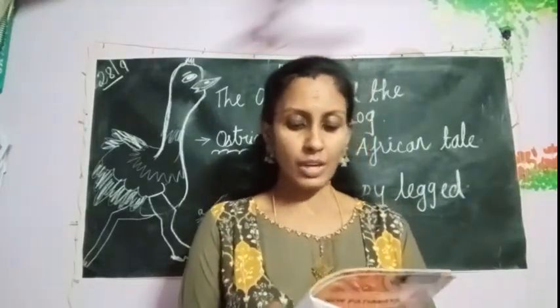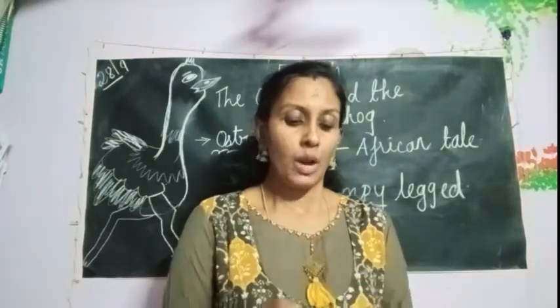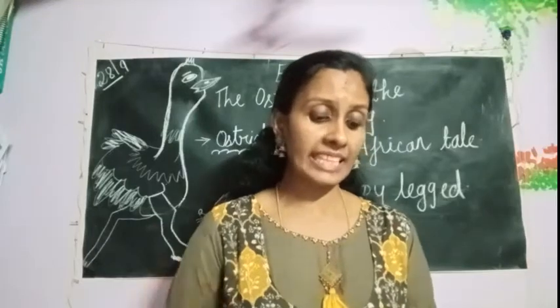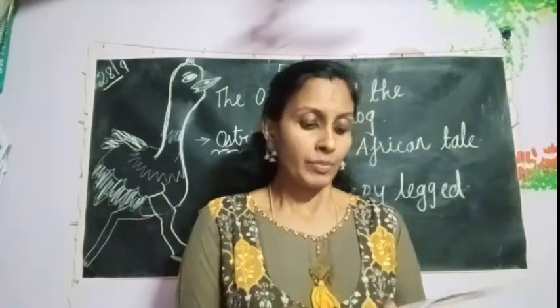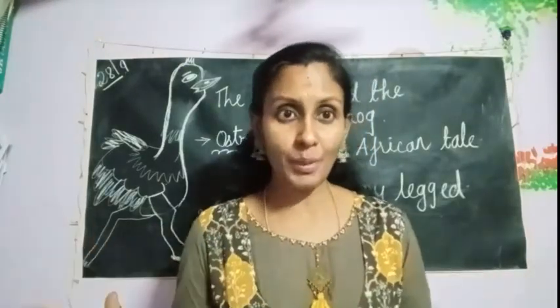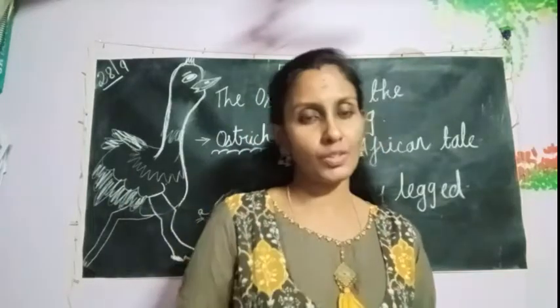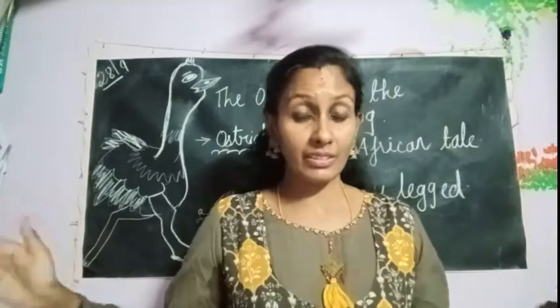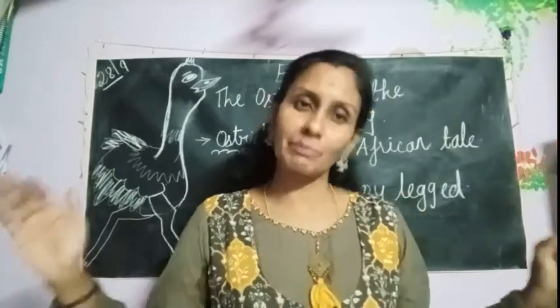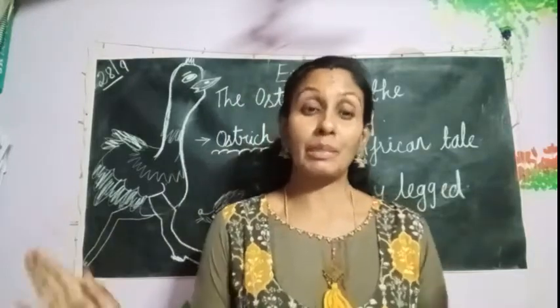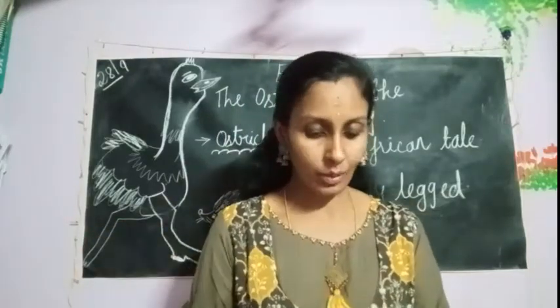The ostrich could not tell the difference between one hedgehog and the other. He did not realize that he had seen several hedgehogs, not just one. There were so many hedgehogs that he thought it was the same hedgehog from the race. Actually, many hedgehogs were hiding and helping the first one, but the ostrich was completely confused.